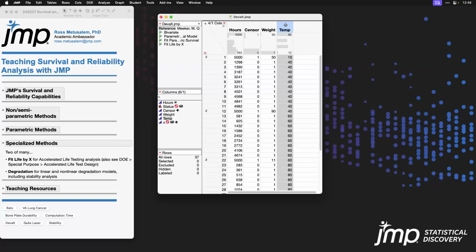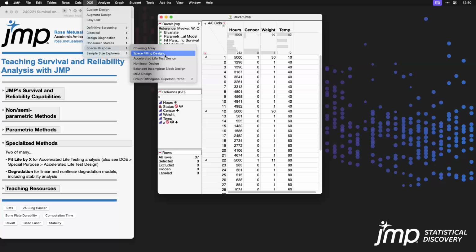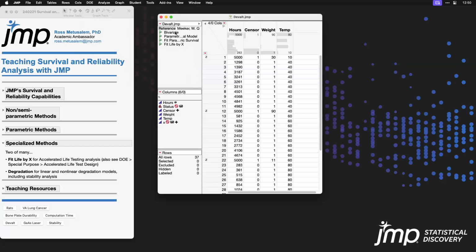And so this is what we have here. We have a number of products with their failure times in hours. We also have whether they were censored, and we have their operating temperature here. So 10 degrees is standard operating temperature, but we've also tested 40 degrees and 60 degrees and 80 degrees, and this is all Celsius. And there's a specific tool in JMP that's great for the analysis of accelerated life testing data. Actually, I should mention right now, you can also design accelerated life tests using JMP's DOE tools. You'll find the option right there.